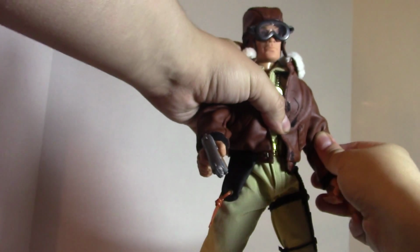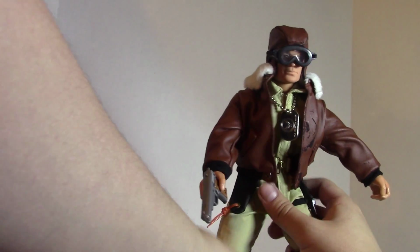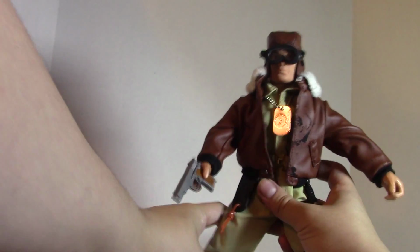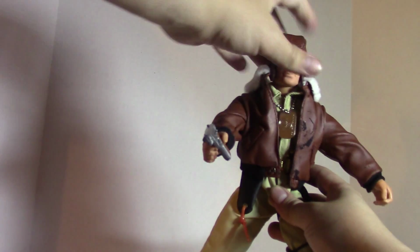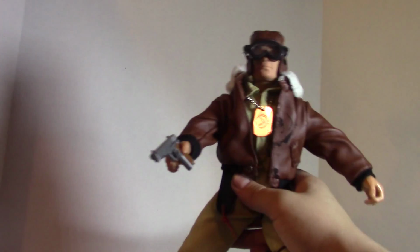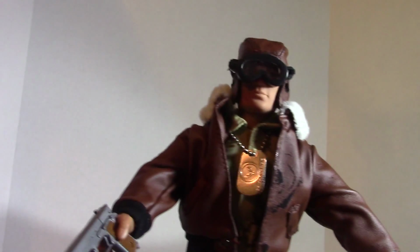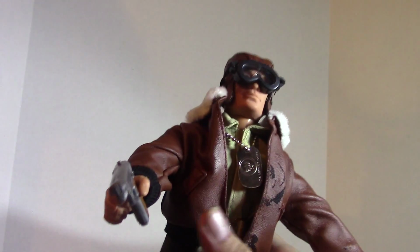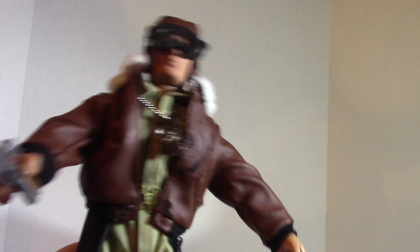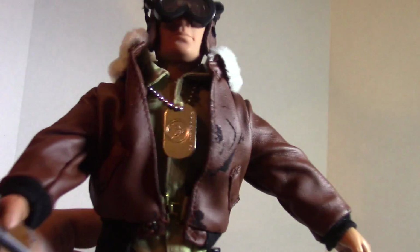If he had elbow joints, I think this would actually be a really good figure. And if he had a little bit of leeway in his foot. Let's see if I can do anything here. I don't think I'm going to be able to make him stand doing anything, to be honest. Yeah, it doesn't look like he's going to want to stand. You're probably going to need to get a stand for these figures. Unless you want them standing up straight, in which case I still don't even know if I can get him to stand up straight. Let's see.